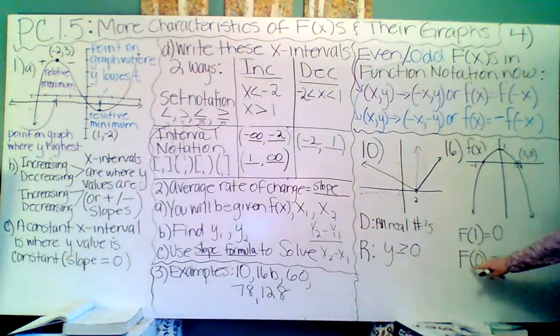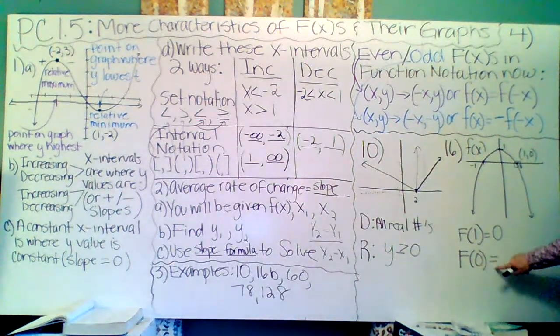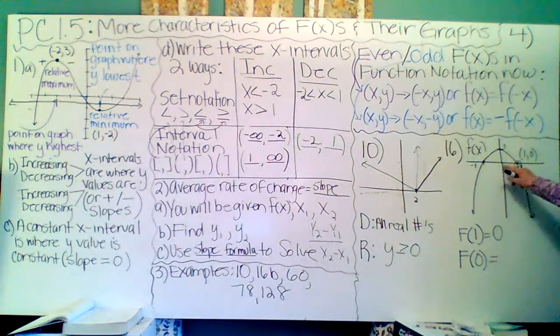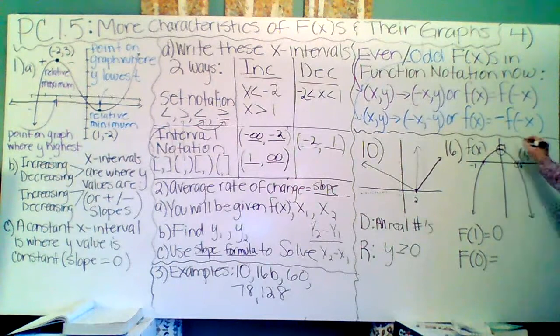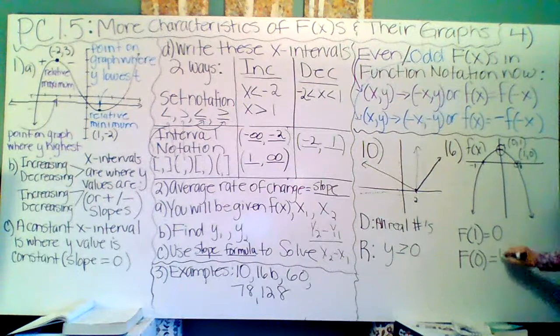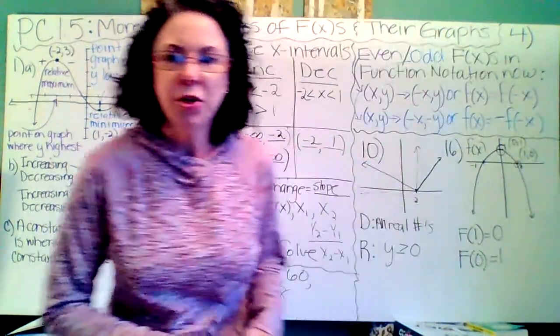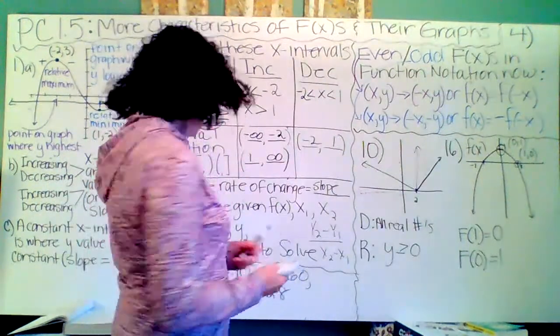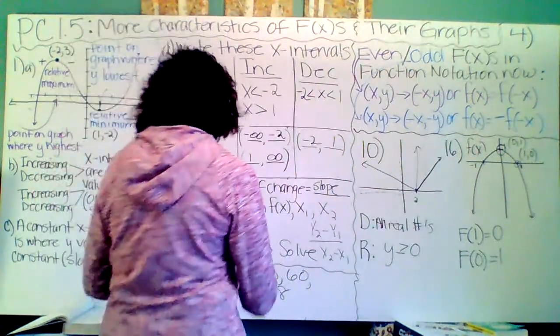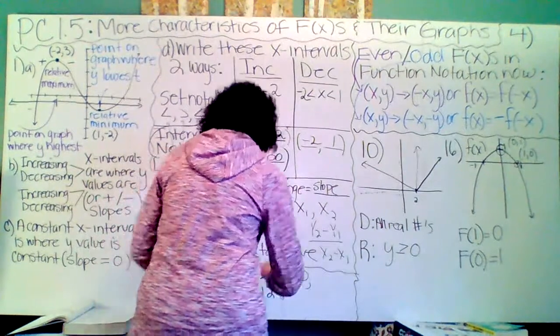Let's go to the function where x is 0 and find the y value there, the output. Okay, x is 0 right here. There's the point on the graph. That is the point 0, 1. So when I put a 0 into a function, it outputs a 1. And that's how you find function values on a graph. Let's go on to number 60.